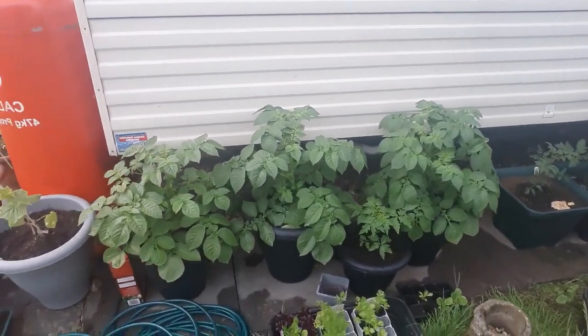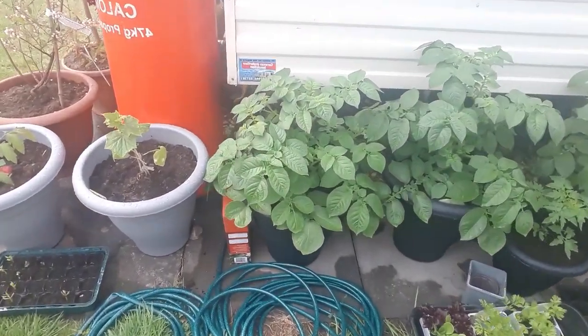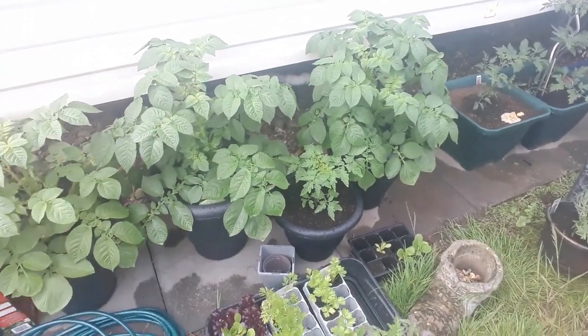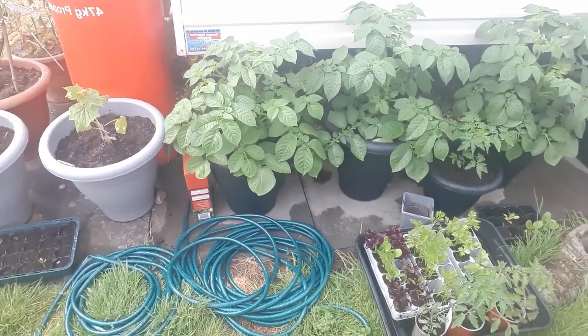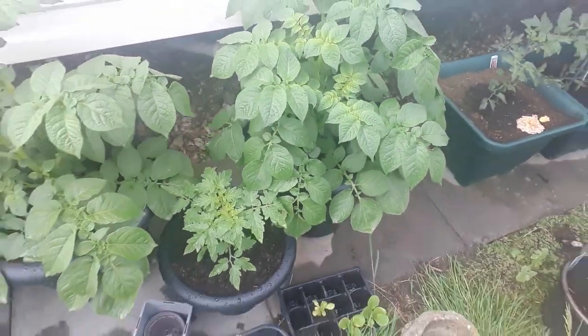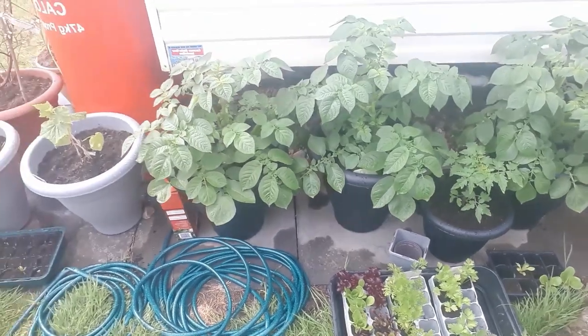There is potato plants. You remember they were quite small when we got here, which is just over 2 weeks ago now. But they've really come on. And they're Rocket first early potatoes. So I'm hoping to get a couple of good handfuls of potatoes out of these. So once again, the plants are flourishing. And it's because over the last few days we have had nothing but sun. Now we've got the rain back. But that's going to give them a natural watering, which is what they need. And in a couple of days' time, everything's going to be twice the size again.